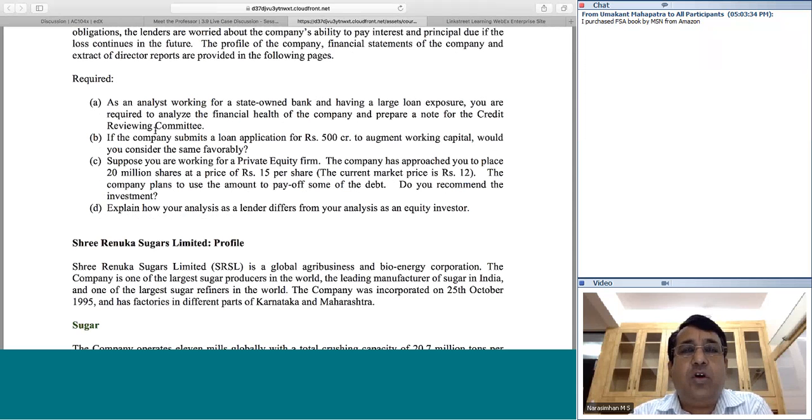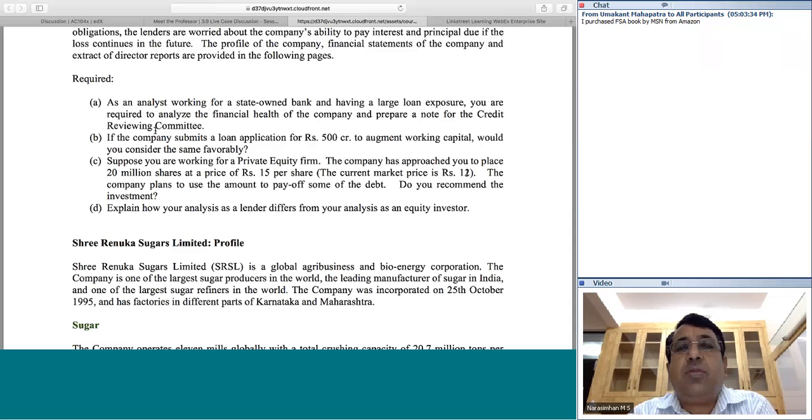Then there's also one more supplement question. Now we are taking a different role because you are sitting in a private equity firm and this company has now approached you to issue shares to your company. So the price they were asking is 15 rupees per share, 20 million quantity, against the current market price of 12. Whereas typically in a private placement, the companies would expect slightly higher return compared to the current market price. For example, if you want to go and buy 20 million shares in the market, definitely by then the market prices would have gone up significantly. You may not be able to buy at 12 rupee.